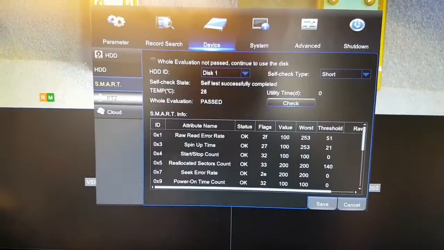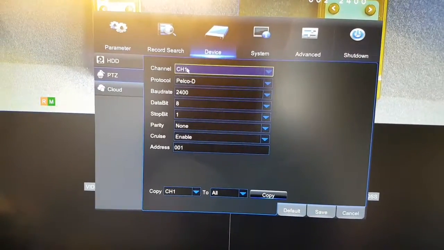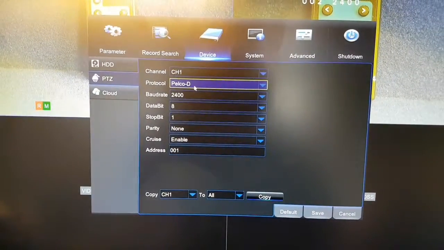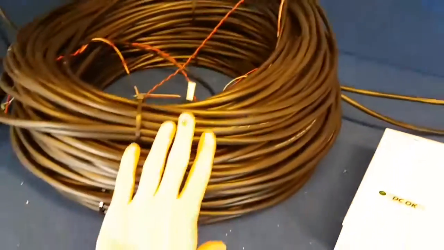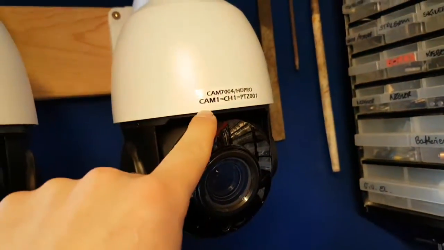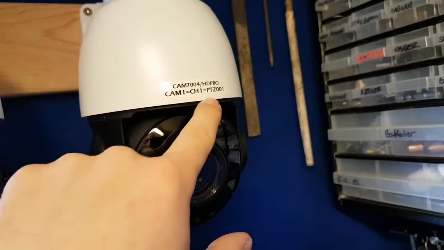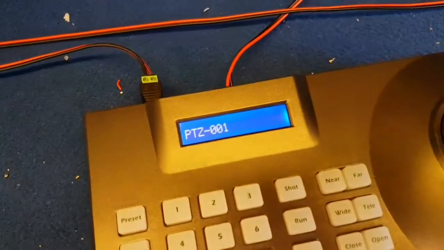Here the PT set for channel 1. I have told the camera on channel 1, and that is very important, that channel 1, here the 4x cable, goes to camera 1 on channel 1 and the PT set 1.